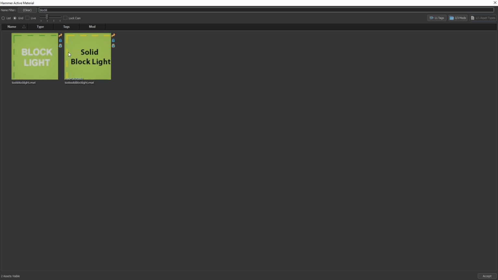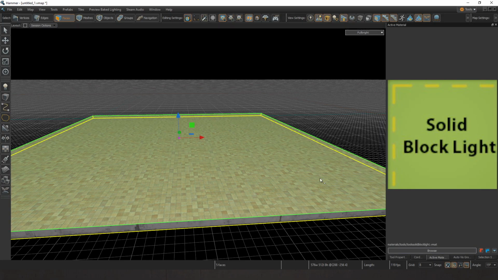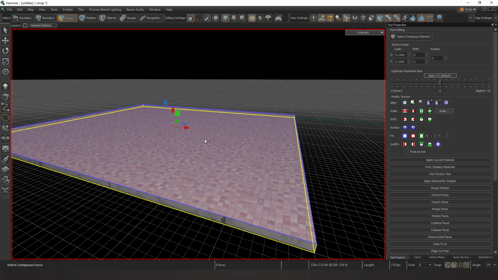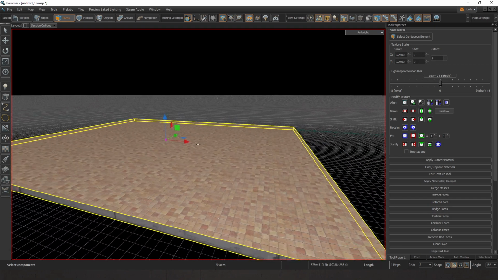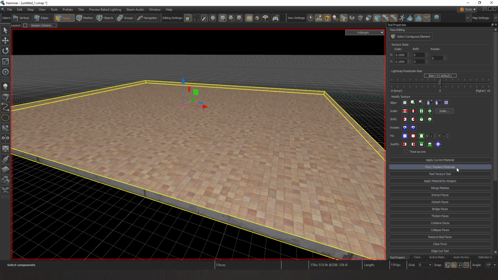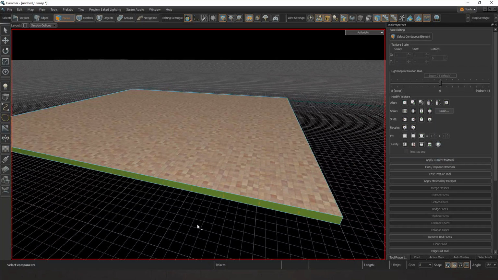I want you to become very intimately acquainted with these two textures, because they're going to explain to the engine what we're doing with our geometry. I'm going to click on this one, Solid Block Light, and remember that we control selected so that that face is no longer selected. It's difficult to tell because the yellow outlines are on everything, but you can just take my word for it. Then we click on that and you see what I'm talking about.